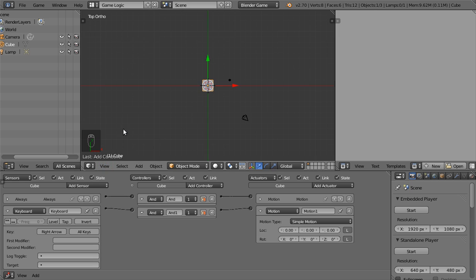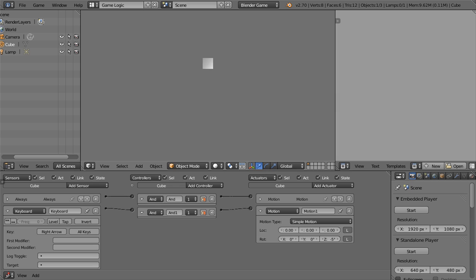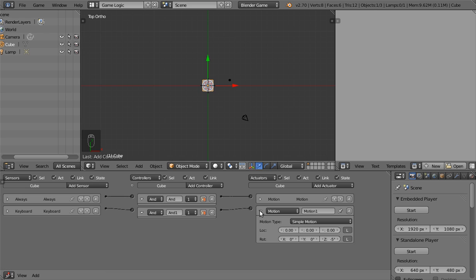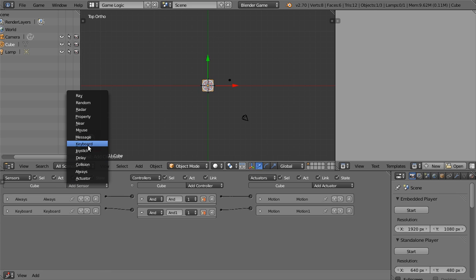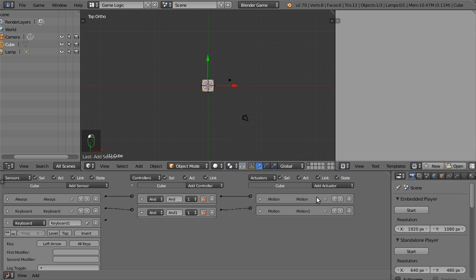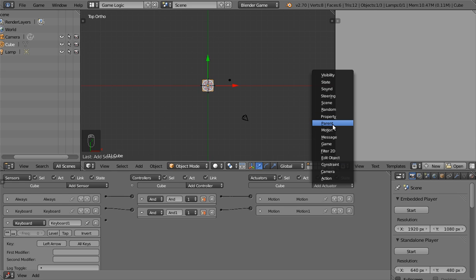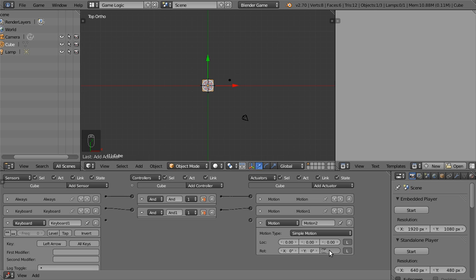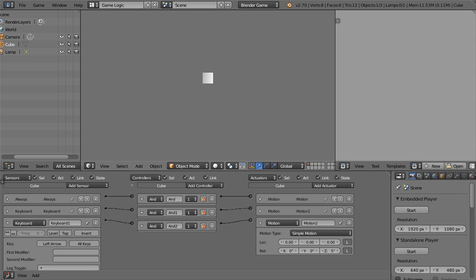Alright, so going to the top view again, we will have it rotate -5 around the z-axis, and as you can see we are moving. Now it's all a case of just duplicating this action again, just with the left arrow and with the motion being 5 degrees instead of -5 degrees as we had before. And now you can see that we have a perfectly functioning cube moving on our screen.